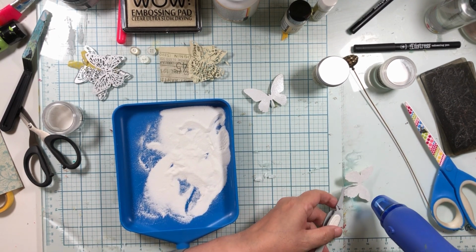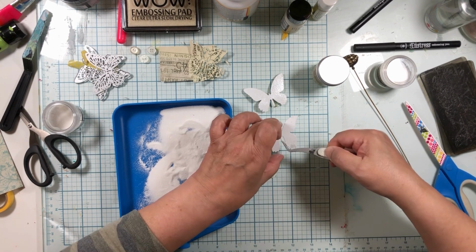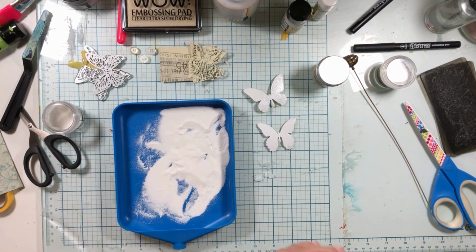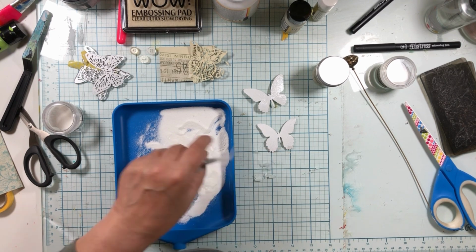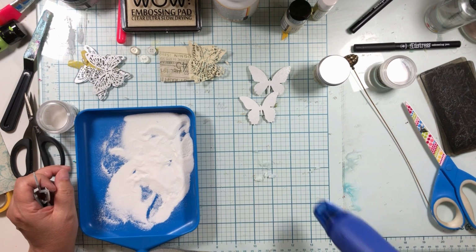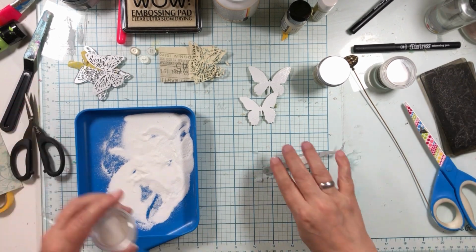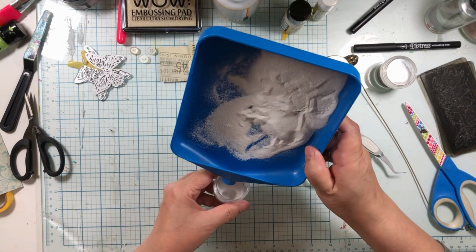Do not blow over your embossing tray. Okay. Oops. See that little bit down there? Either there's not embossing powder there, or it didn't get melted. Okay, so we're done with the white for right this second. Let's put this away.